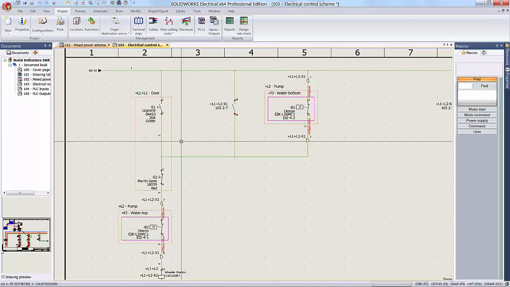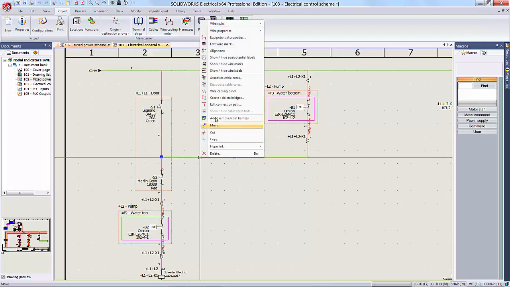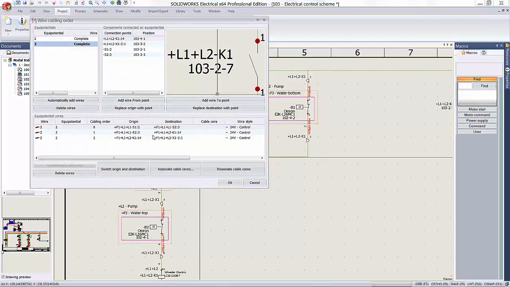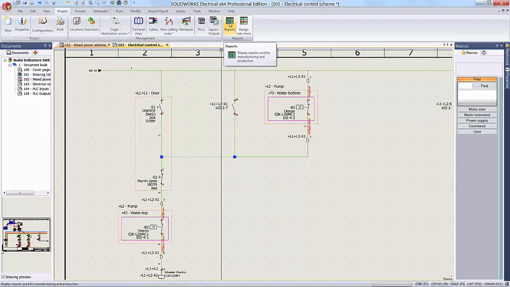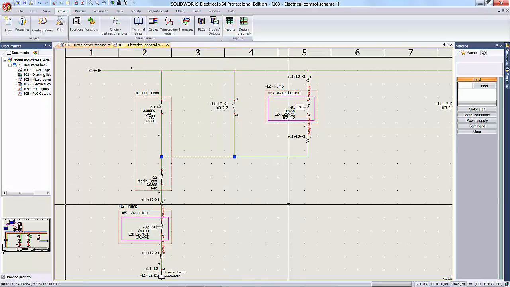Of course, there are ways to mitigate this. For example, we could actually check for the cabling order, and from here we can tell that S1 goes onto S2 in terms of the wiring order, and from S2 it goes on to K1, and so on and so forth. Alternatively, we could always generate reports, which would go through the process of creating tables and so on. One challenge with this is that it is a non-visual approach. It is not entirely clear upfront to the person who's reading the schematic what the wire and cabling order is.